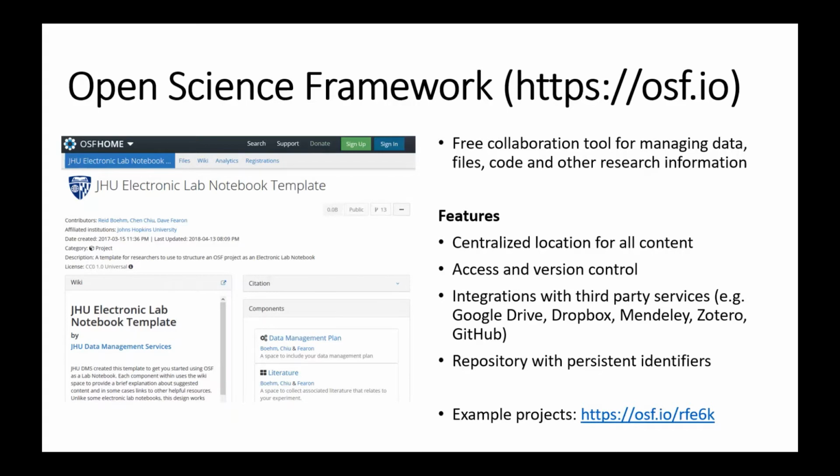You will need an ORCID identifier to register, but ORCID is also free, and our faculty should have it already. And there are some example projects available that you can use as a template for your own project. So I highly recommend that you take a look at the Open Science Framework.